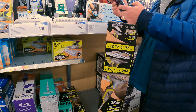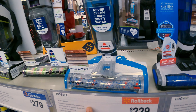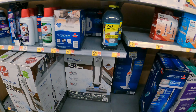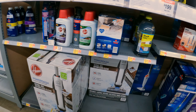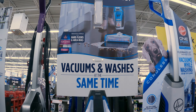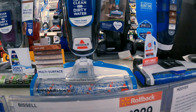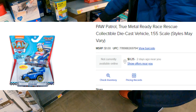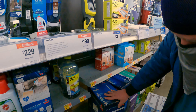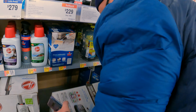That's what my wife wants — this Bissell. Oh, I hit too many buttons. There it is — it washes and vacuums at the same time. The CrossWave — yeah, I don't think they have any. This is a Hoover. This is what the wife wants right here — CrossWave. I'm gonna have to spend $229. I think that other one she sent me was Bissell. The CrossWave is the one the wife wants.